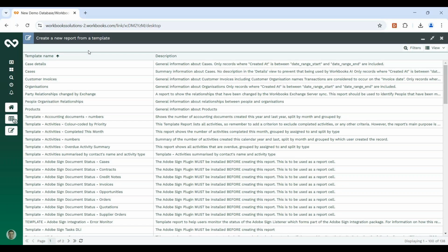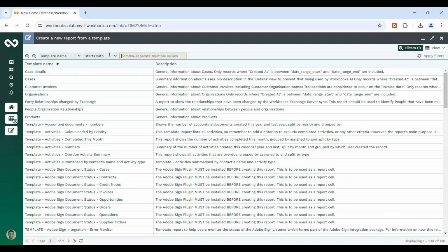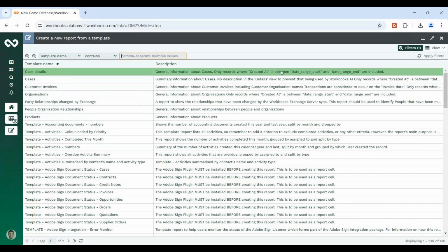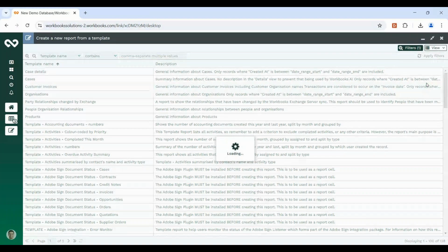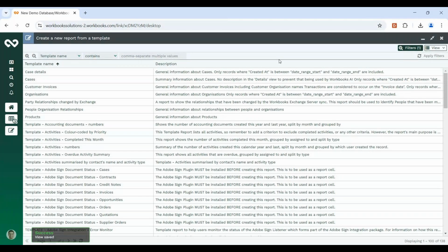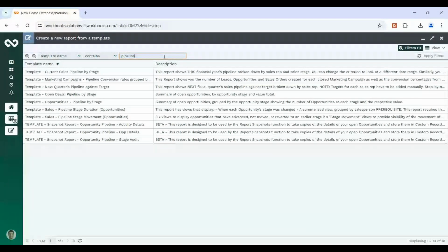To make using the templates easier, what I would recommend you do is the first time you go in here, go to filters and say the template name contains, and then go to the top right hand corner, if you're not familiar with doing this, and do just save. What that means is that every time you come to this template selection view, all you have to do is type in a word that you think is likely to be in the title of the template, and it'll bring up the records that fit the bill, as it were. And if you want to use any of these, you just click on them. I'll just click on the top one.